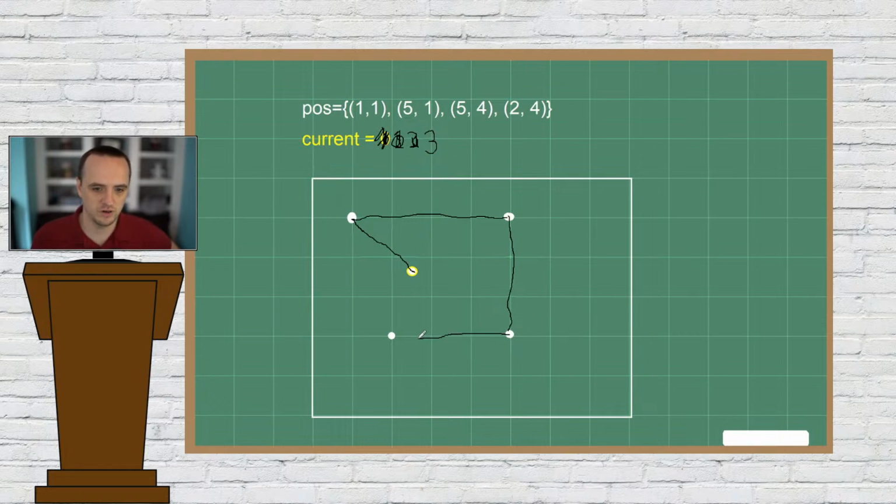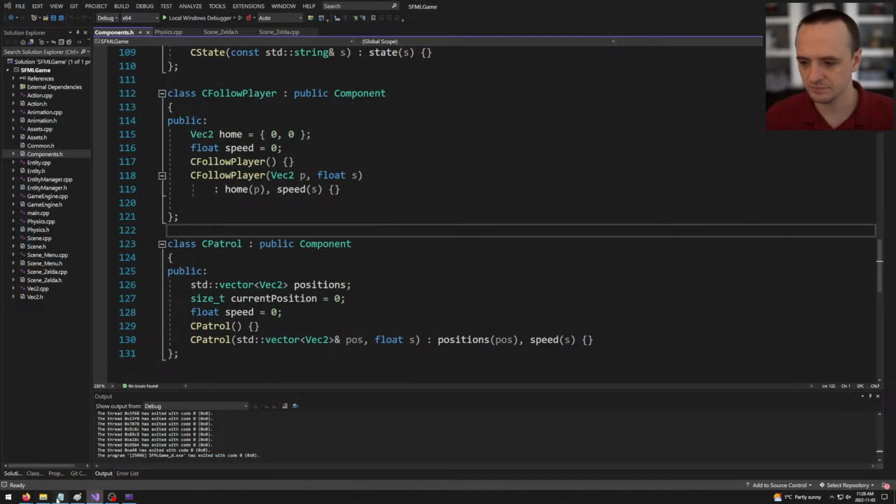Now we walk toward this one, we get to that one, we go to 4. Oh, there is no index 4, right? So the index is going to be plus 1 mod the length. So we go back to index 0. And so now we're walking to this one. So what you'll see is wherever we start, we go to the first patrol position. It might even start at the first patrol position. Then when we get close enough to that, we go to the next one, the next one, the next one. And if it's the last one, we loop back around to the start. Okay, so that's how we implement the patrolling behavior. That's not that bad. I think you're all capable of doing that one.